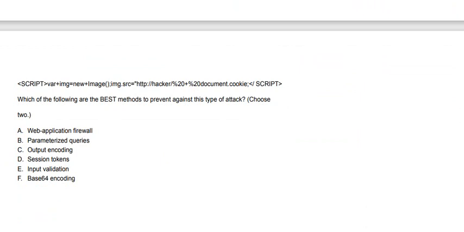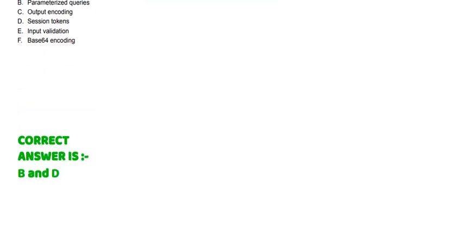Option C, output encoding. Option D, session tokens. Option E, input validation. And option F, base64 encoding. And the correct answer is option B and D.